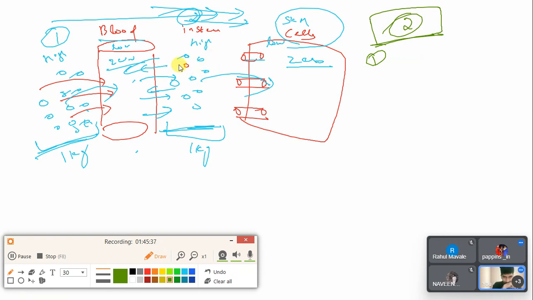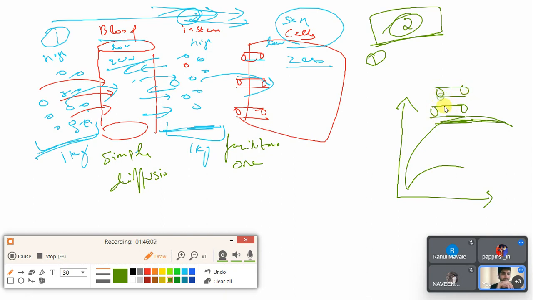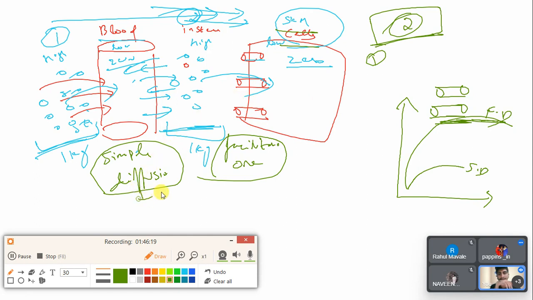Okay, first thing, as I told you, here only simple diffusion is occurring, and this is the facilitated one. I hope you have read about the graph where simple diffusion is like this, while facilitated is like this. The rate of clearance of glucose is much higher when there is involvement of channels. This is simple diffusion, this is facilitated diffusion. That's one thing. And second thing, it's the SKM cells. The main reason is that simple diffusion needs no extra protein, it can easily diffuse.